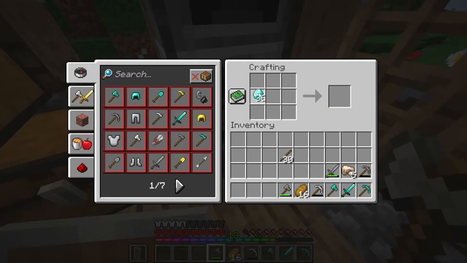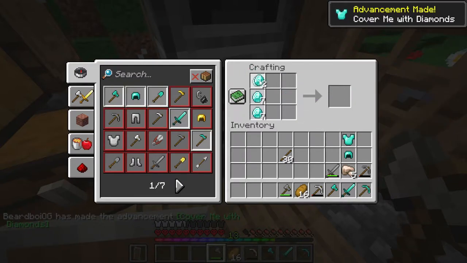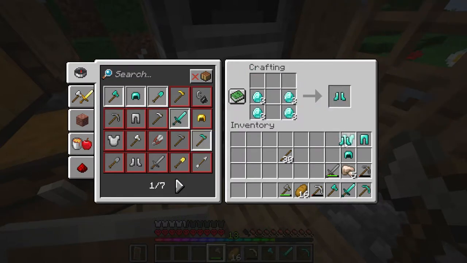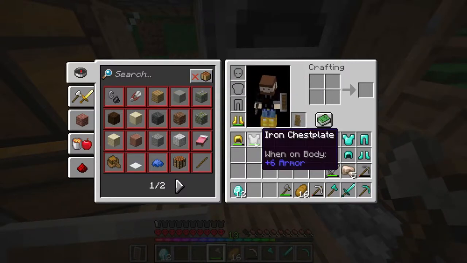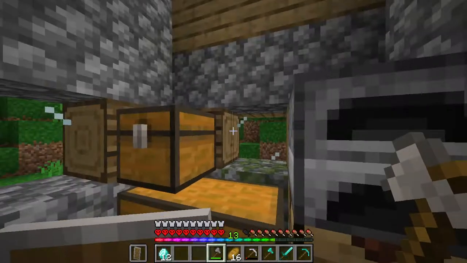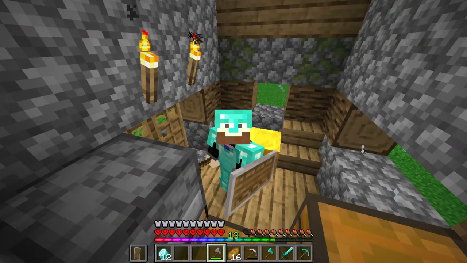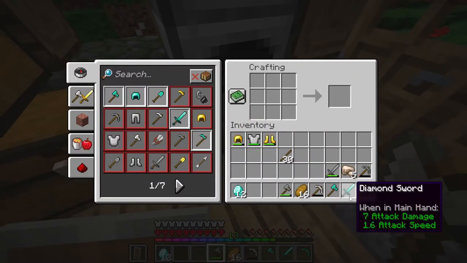pickaxe. Before I forget, we need to make ourselves some armor. Chest plate. Pants. There we go, baby. Pop, pop. Bop, bop. There it is. Full diamonds on episode one. One of my best starts I think I've ever had.